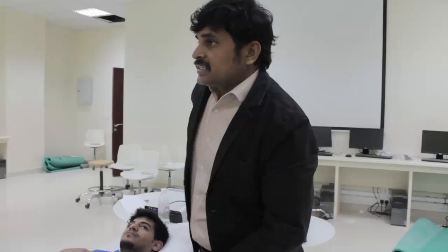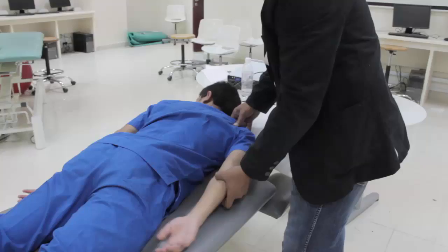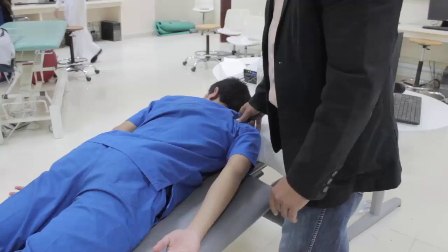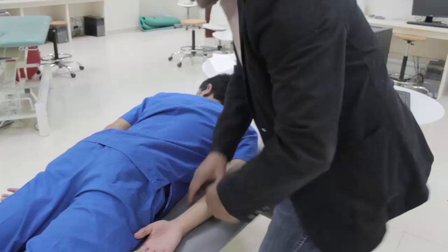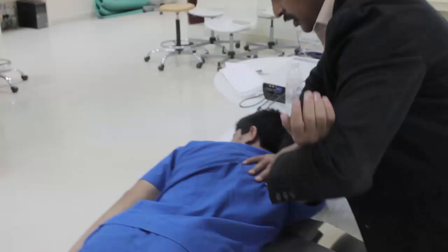Now next movement, we will see how to stretch to improve extension. So for that, we have to go for prone. So now here, if I want to improve extension, which muscle do I have to stretch? Flexors. Shoulder flexors. So to stretch the shoulder flexors, I have to stabilize the scapula. Okay? Then support the hand like this and go for stretch.